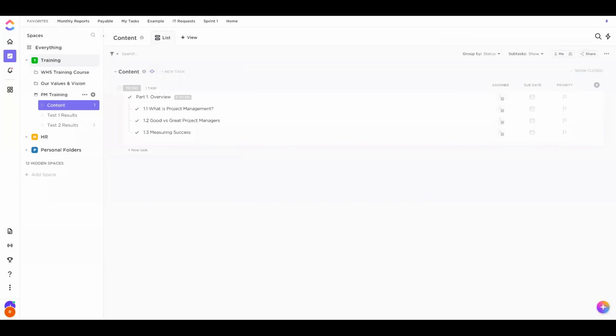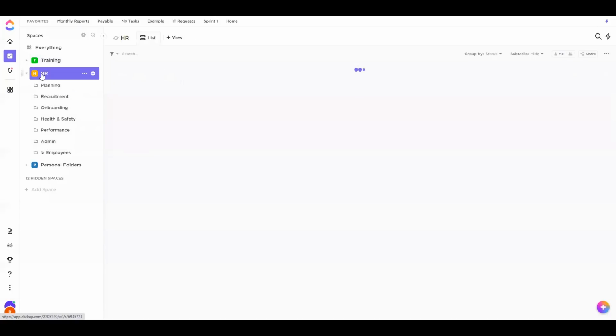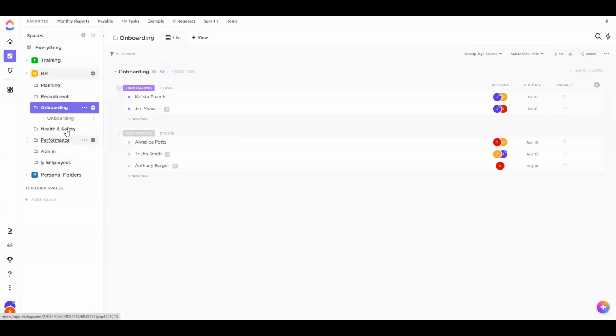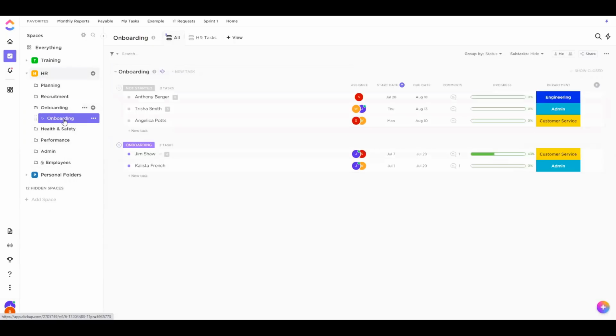Okay, now let's jump into onboarding and what that would look like for a larger scale onboarding situation. So I've got a hierarchy here. It's in my HR space. And I've got a space for HR and then folders for all the different functions. So today I've built out the onboarding function, but you can see there's plenty of other things that HR might want to build out within here as well. For now, I've just got the single list, which is onboarding. But you could break this out into perhaps different departments if you do have enough onboarding happening that it's worthwhile making divisions within it.